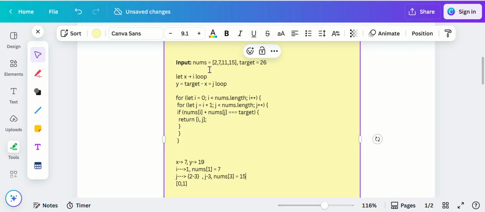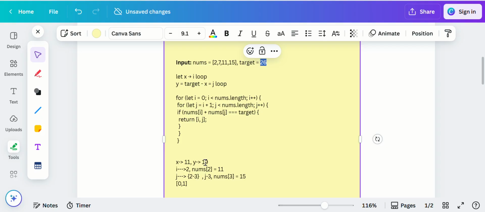So it will come out of this loop and go again in the outer loop. When my i equals 2, nums of 2 is 11, and my x is 11. So if my x is 11, what am I expecting my y to be?